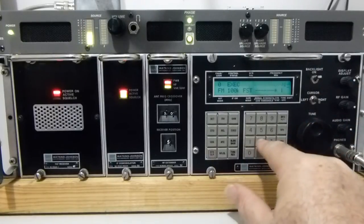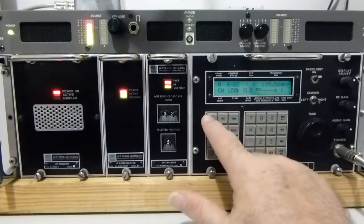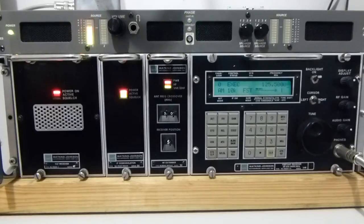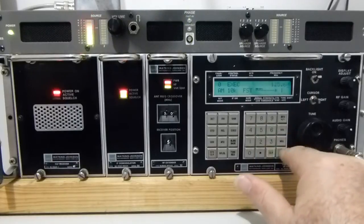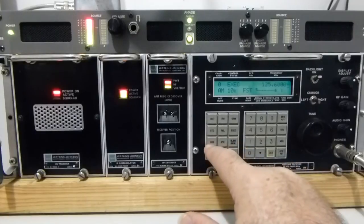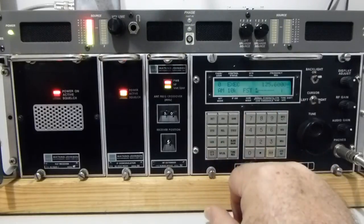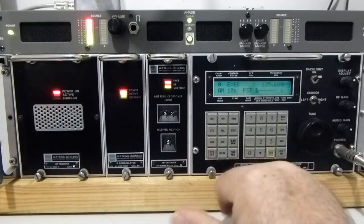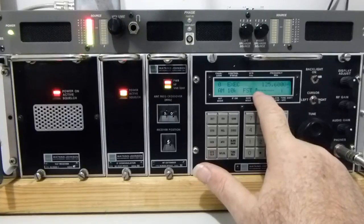We'll go further up to the air band. There's a voice weather station here. We'll pull it up to AM and take the bandwidth down. There's a local voice weather broadcast — visibility greater than 10km, cloud few at 3,000 feet. There's a squelch facility with a carrier squelch. This is one of the Brisbane Approach frequencies. Not quite enough squelch there — this is one of the fiddle factors you have to deal with on this receiver. The display shows the amount of backed-off squelch versus the RF signal coming in.